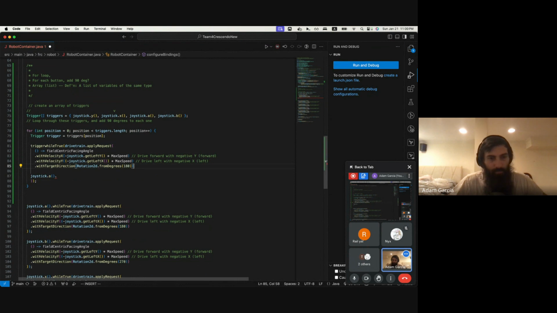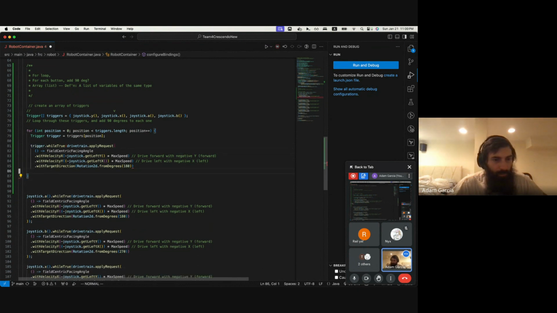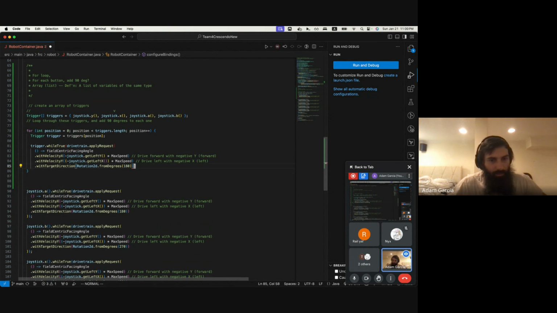Okay, so what I've done here is, for every one of these buttons, I'm attaching this trigger.